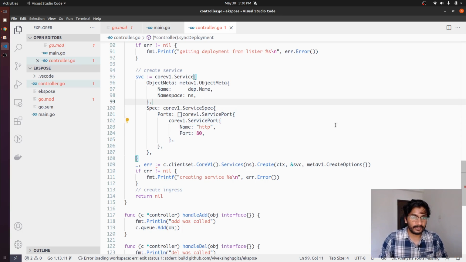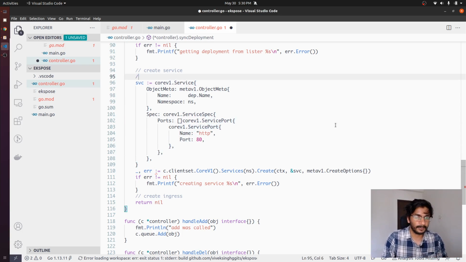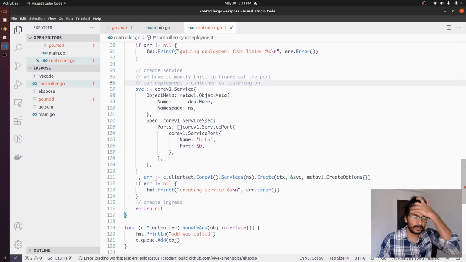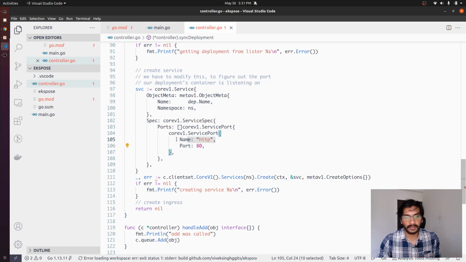Now we have to heavily modify this. We have to modify this to figure out the port our deployment's container is listening on, because it's not necessary that the container is always going to listen on port 80, and we can also do something about this port name.